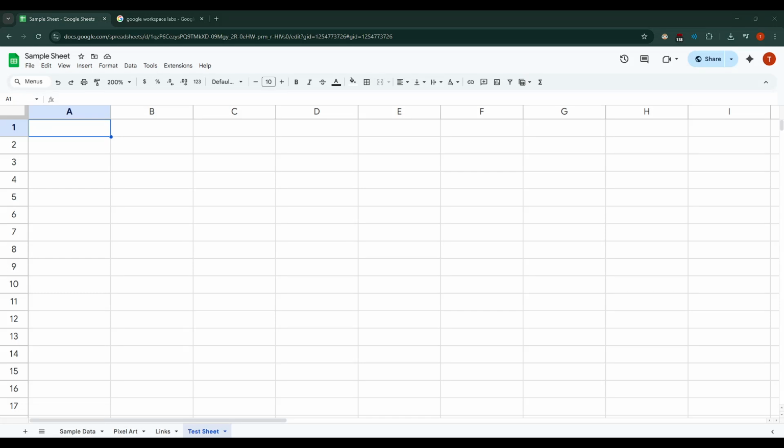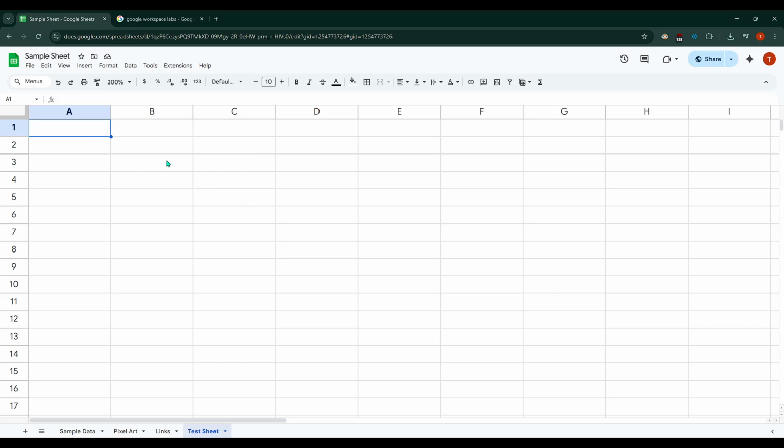In today's video, I'm going to teach you how to create a CRM using Google Sheets with the help of Gemini AI. This process can simplify your workflow, making customer relationship management more efficient and accessible. Let's dive into it. First off, you'll need access to Gemini AI for Google Sheets.